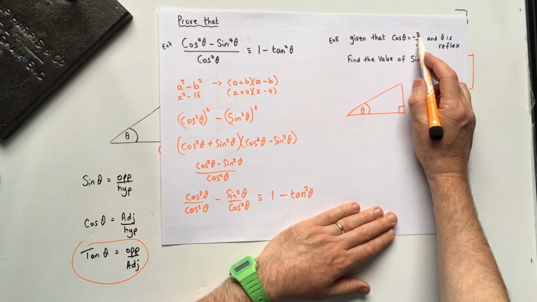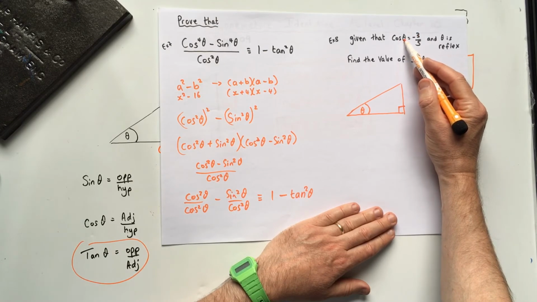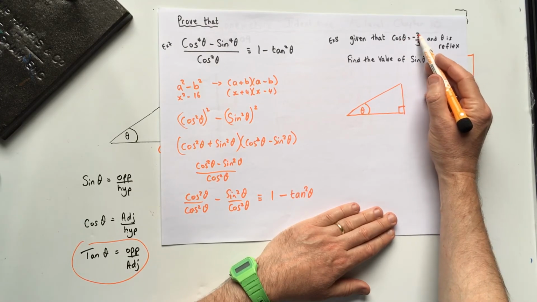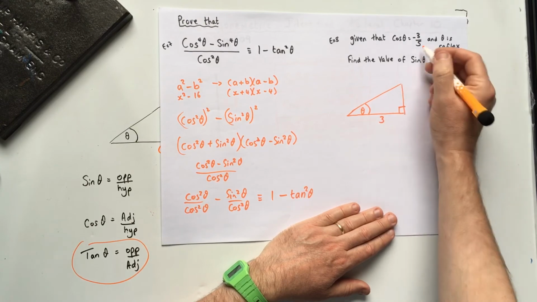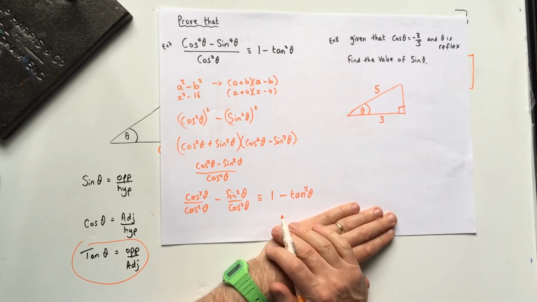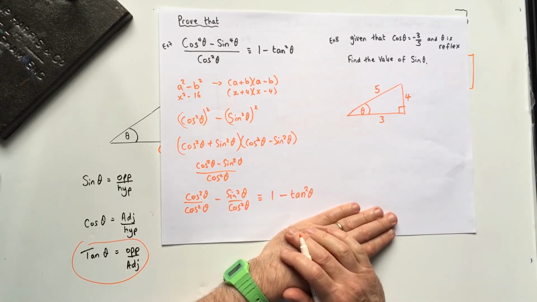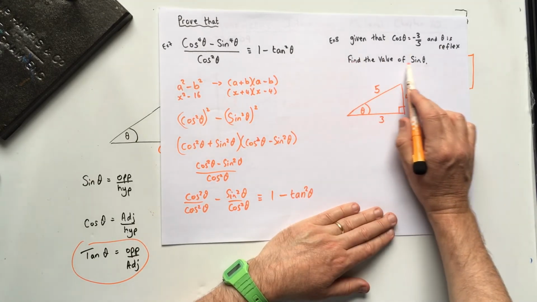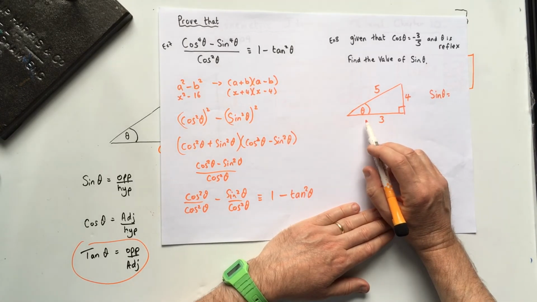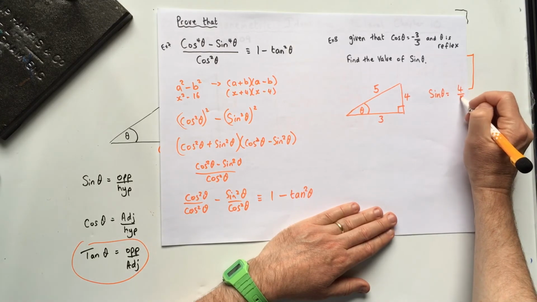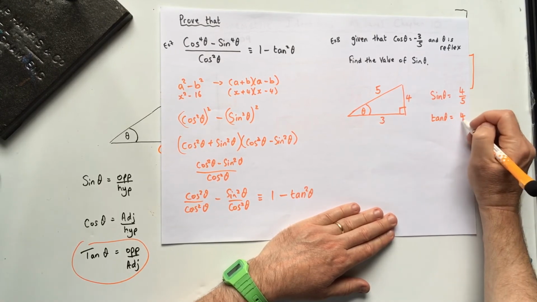The cos of theta, I'm ignoring that sign for a minute, as I do when I'm doing the CAST wheel. The cos of that angle there is 3/5. And remember, the cos is adjacent over hypotenuse. So the adjacent is 3 and the hypotenuse is 5. To complete our triangle using Pythagoras, you can see this is the 3, 4, 5 triangle. Now it says find the sine of the angle. Sine theta is opposite over hypotenuse, so 4/5. If it asked for the tan, that's opposite over adjacent, so that would be 4/3.